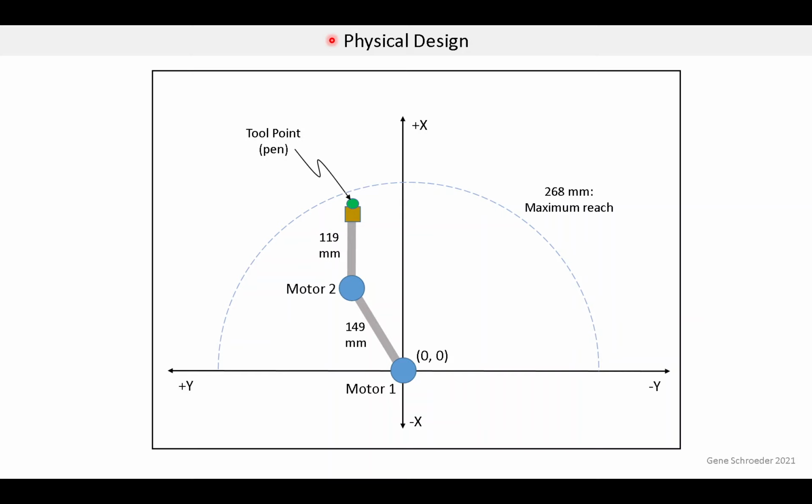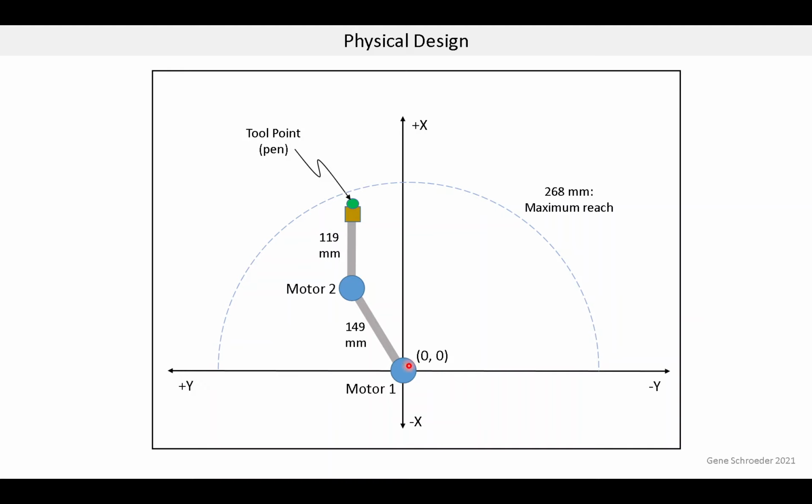Here is a cartoon-like view of the physical design. This is a bird's eye view, and notice I've drawn it on a Cartesian plane. You might notice that in this figure, the positive x-axis points up and the positive y-axis points to the left. This is a little odd, but it's because when I was developing this, I was looking at the arm from a different perspective. But the video camera is set up like this, and it doesn't really matter. If you rotate this picture 90 degrees clockwise, then the axes look more normal.